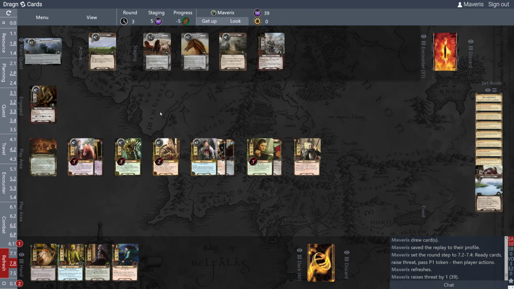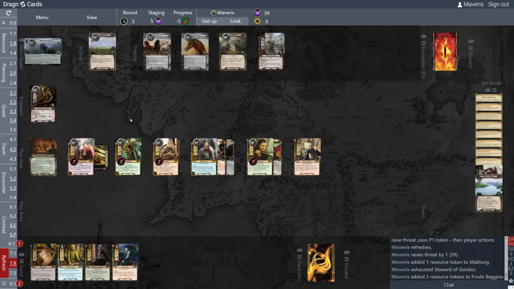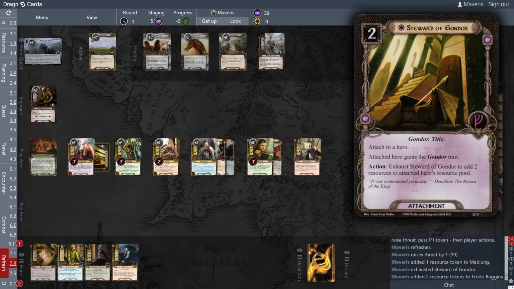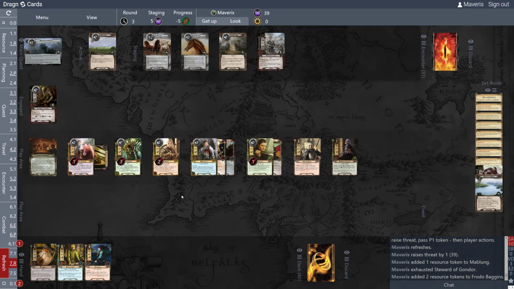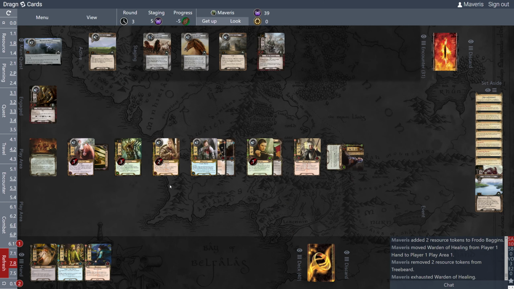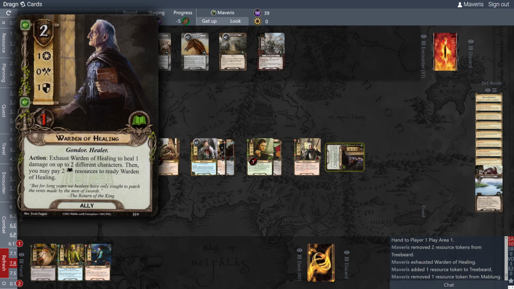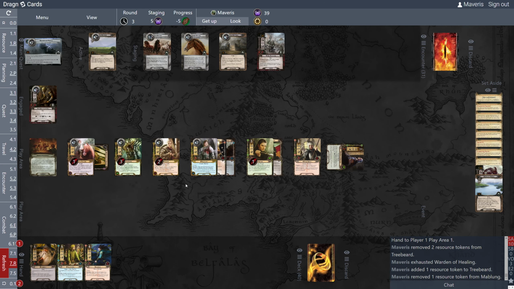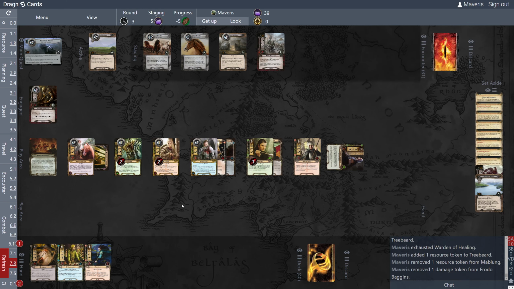So, on to the next round. Mablung gets a resource. Frodo gets 2. Shall I play Gandalf here to help me deal with the Orc Battalion? Play Warden of Healing. And I'll use him. I'll leave a resource there. I'll use the Warden of Healing to heal a damage from Frodo and Treebeard.